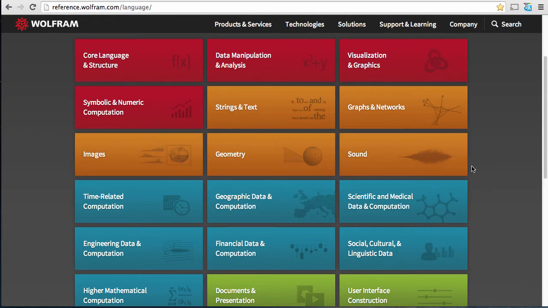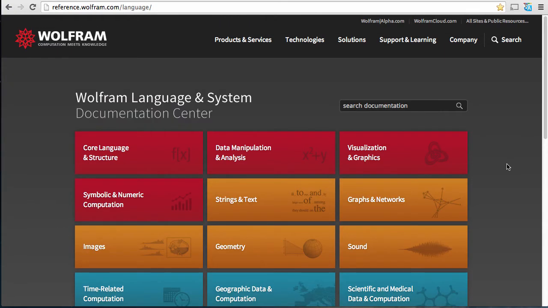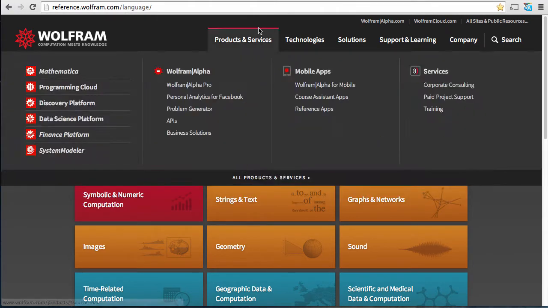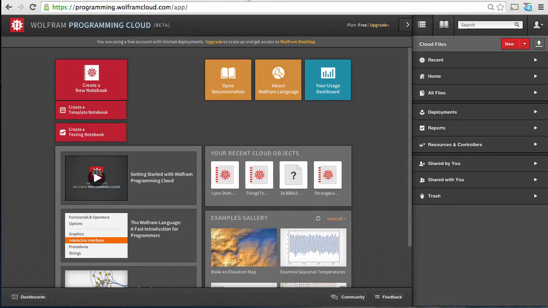So if you are intrigued by this, how would you then get started? And I wanted to show you a sample here so you could start too. So to get started, you go to programming.wolframcloud.com and you sign in. And the way this works is it's a freemium model. So you have a set of computation that is free, that's basic, so that you can just take a look at it, and then for commercial grade or more intense computation, you pay them. So that's how this works.